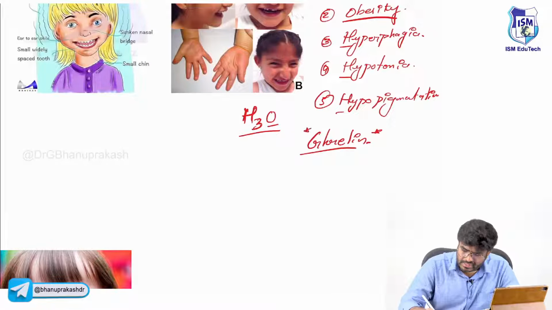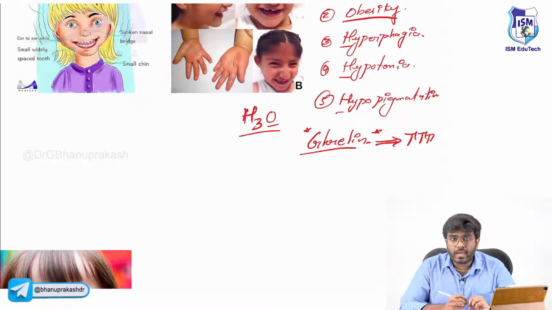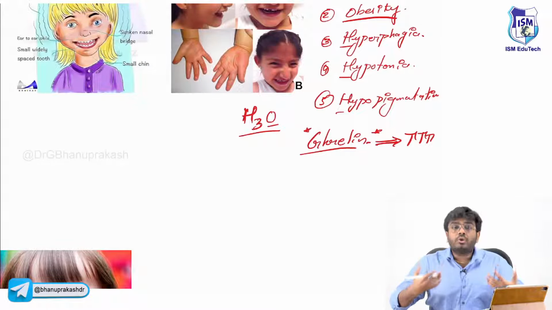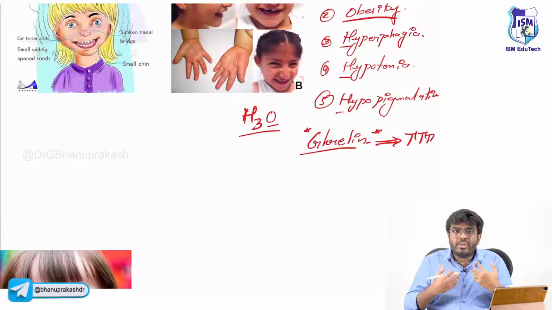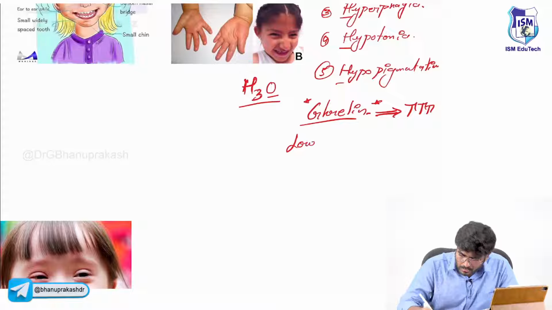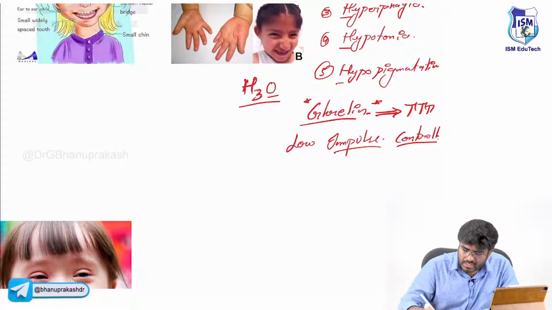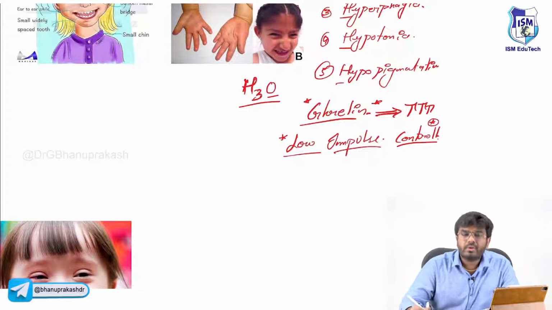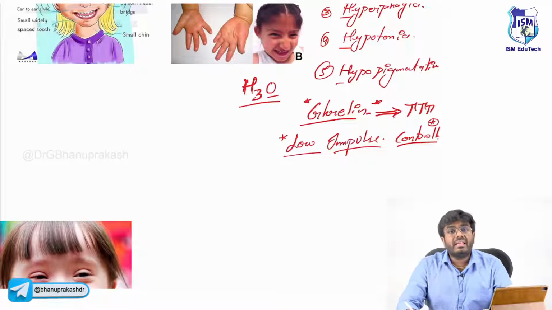Sir, the ghrelin level causes hunger. So these patients are going to have low impulse control. They cannot control their eating. They will be doing hyperphagia, sir. Low impulse control, very important MCQ. They cannot control their food habits. So that's the low impulse control because of the high levels of ghrelin hormone.